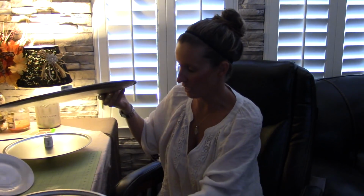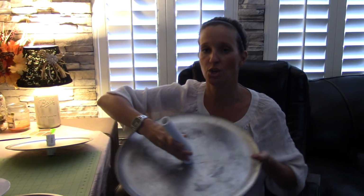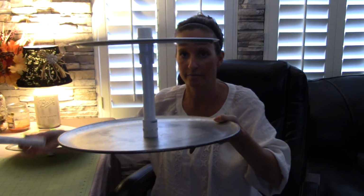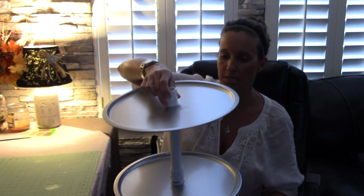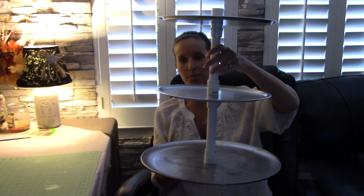So now what you're going to do is you are going to take one of your 6-inch PVC pipes, and you are going to put it in the coupler. And then you're gonna take one of your pizza trays and do the same thing. So you see where we're going with that? Take your next 6-inch piece of PVC piping and put it there. And then take your next pizza tray, put that on top.